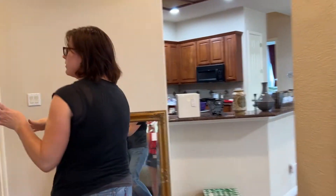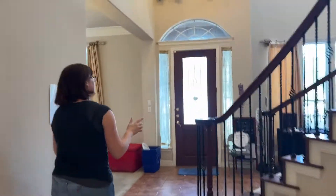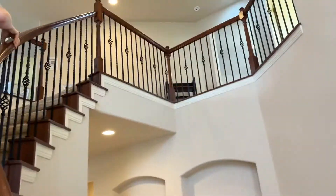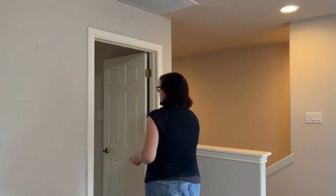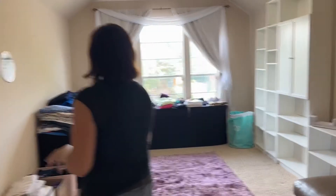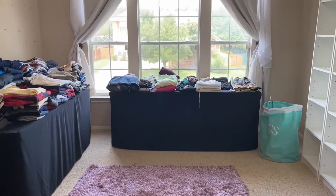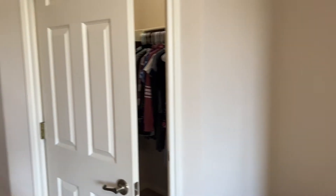Now we're going to come back toward the front door and I'll show you guys the upstairs. Here we are at the stairway landing. We're going to go in this first room — this is like the girls room. There are more clothes laid out on tables and more clothes in the closet, plus some cute little accessory furniture.